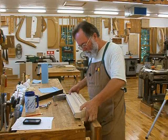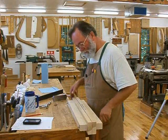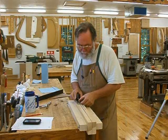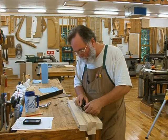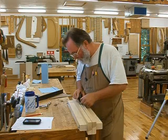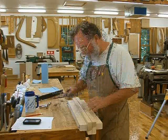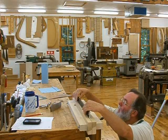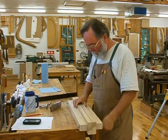You don't have to give it any kind of gorilla grip or anything like that. Just don't want it going anywhere. Put it in the vise and then take it down. Use a really sharp iron in your plane. Like I say, you could use a jack plane for larger pieces, but for these small pieces, the block plane is easier for me. Okay, so that one's good.